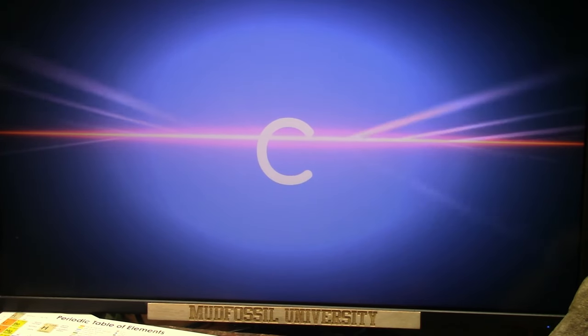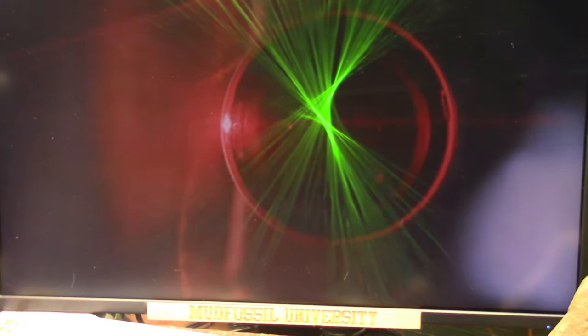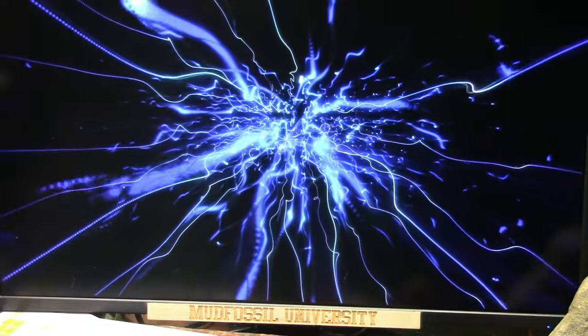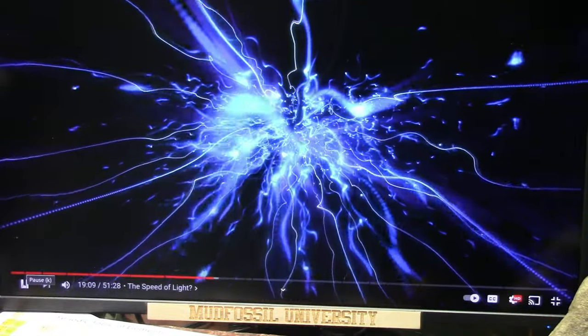I have some bad news for you. It turns out the constancy of light speed might not be right either, and the next few experiments I'm about to show you prove it. Light might go slower than physics would predict in certain circumstances. And no, I'm not just talking about light slowing down in denser mediums like glass, although that's what I originally intended this video to be about. We have an explanation for that. I'm saying that in some circumstances, light seems to travel a path through time and space that has it either going slower or faster than the speed of light, even if dense mediums aren't present.